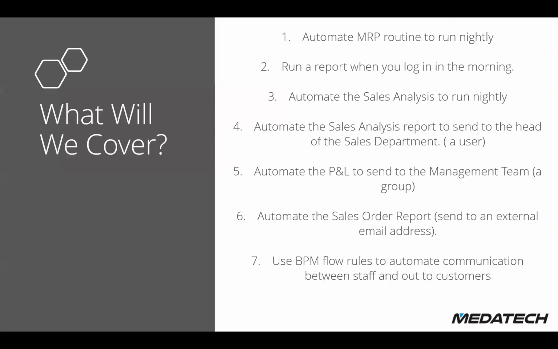Now I'm sure you're thinking this is all well and good, but can we see it actually working? So what I'm going to do now is automate the sales order report to send to an external email address, which will be my email address. So what we want to actually see is one sent out to me during the webinar. So this is step number 6 on this list here.